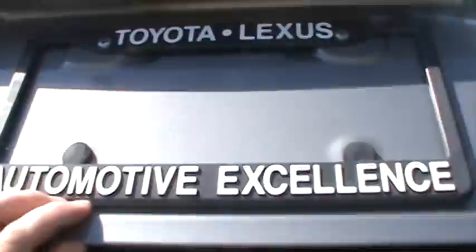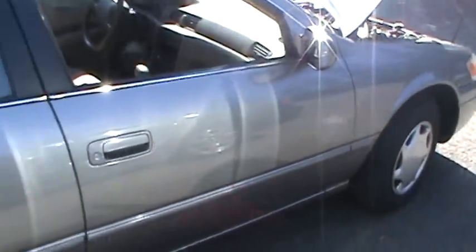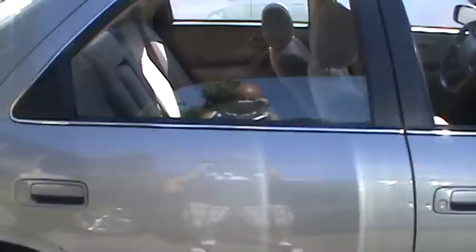The seats obviously fold back if I need to move something. They're going to be sending me my plates. The tags expire next year in March, which is my birthday — kind of cool. My birthday money is going to go towards registration, a birthday present to myself, because I know it's coming out of pocket.